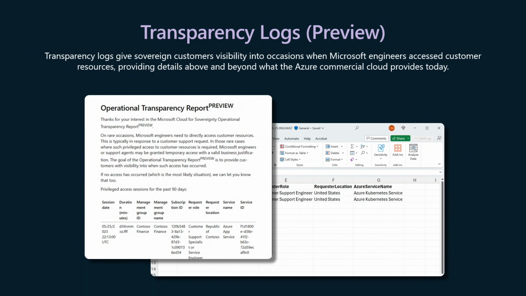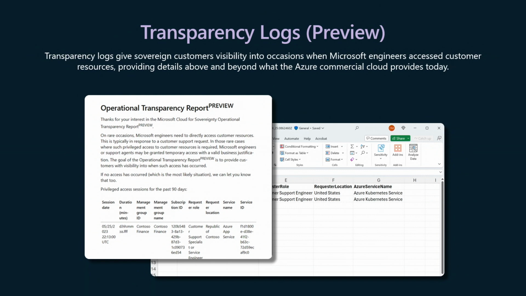So we're going to start with transparency logs. What's cool here is we've always had this internally. Obviously, it's very important for us to know what our engineers are doing when you're a 200,000 person company operating 300 data centers. Anytime our engineers need to access a production environment, they elevate their permissions. They use a JIT program. Somebody has to pull them in and say there's an issue you're here to solve. They have to get manager approval, somebody else has to look at it, they have to have a reason, and they have to have a time frame, all of those types of things. That's how we keep our environments internally safe.